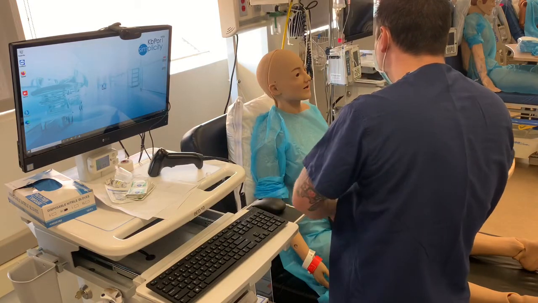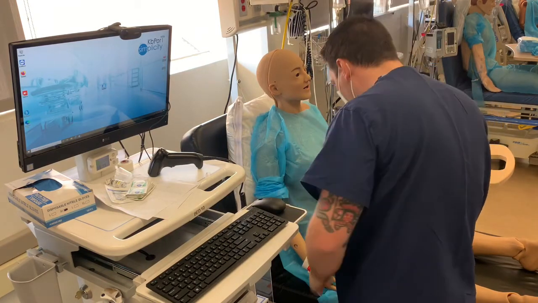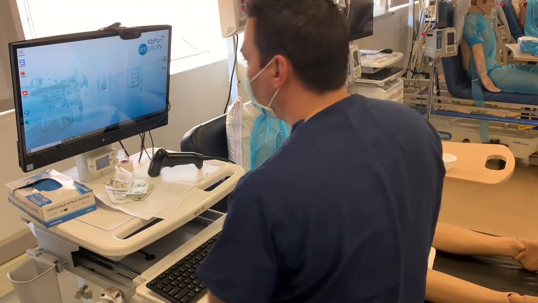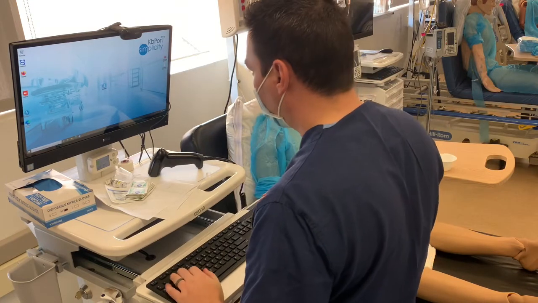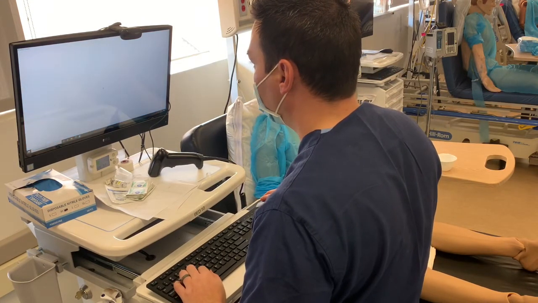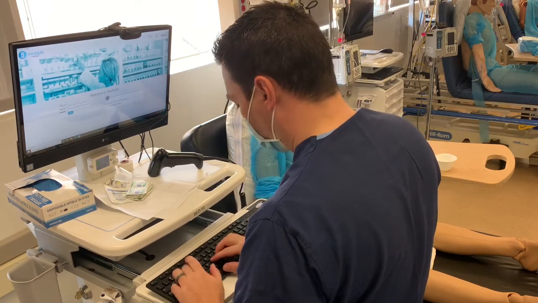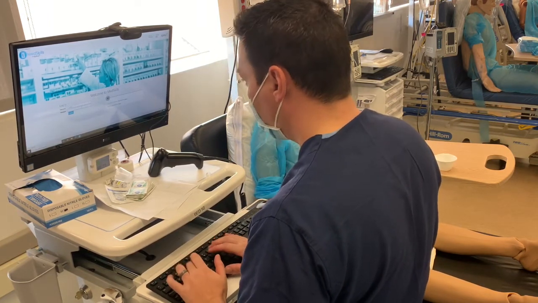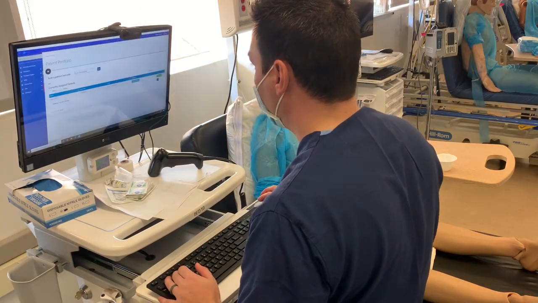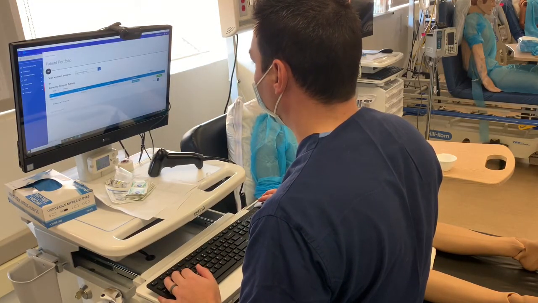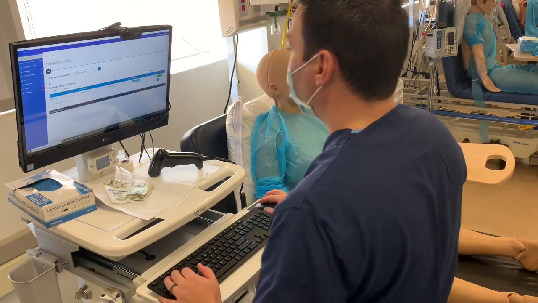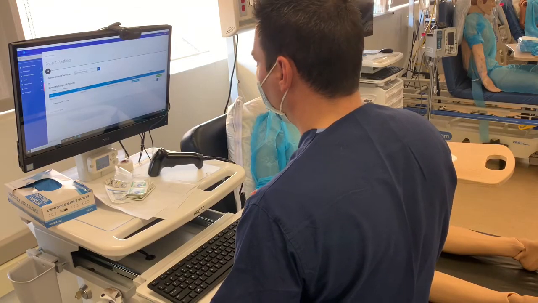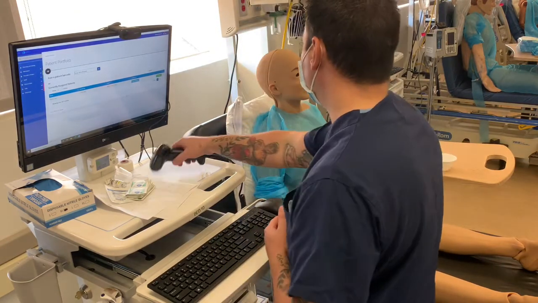Do you have any allergies, sir? No allergies? Just gonna check your allergy bracelet. No allergies, good. I'm just gonna sign into your profile and then I'll get your medications ready. Do you have any problems swallowing pills? No, that's good. And I see on your profile that you're not NPO, so it's okay to give you your medication. So I got your profile up here. I logged into the Med Skills program. First thing I'm going to do is scan your wristband.